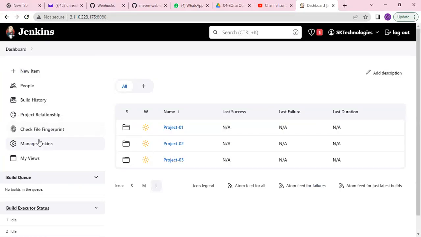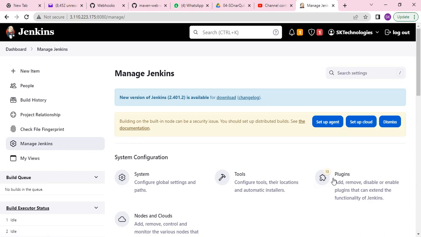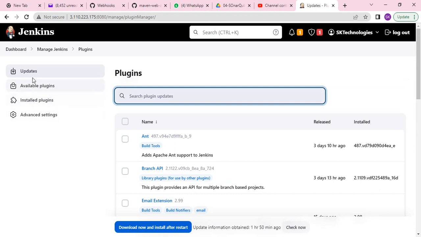Now let me click on Manage Jenkins. This is the page. Simply click here: plugins, add, remove, disable, enable plugins that can extend the functionality of Jenkins. Based on your plugins only, your Jenkins functionalities are working. On the left side you might see options like updates, available, installed, and advanced.